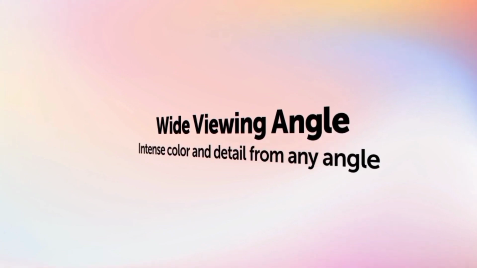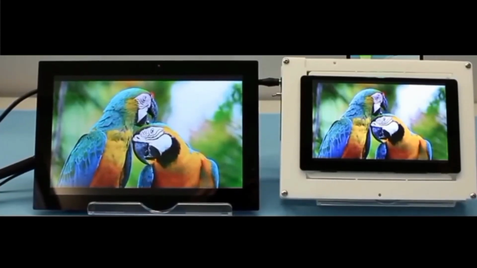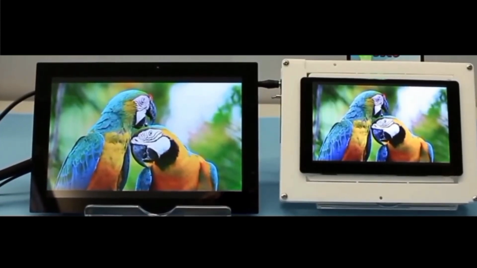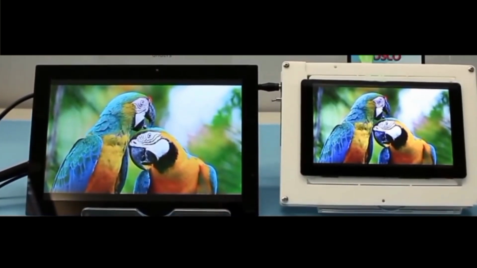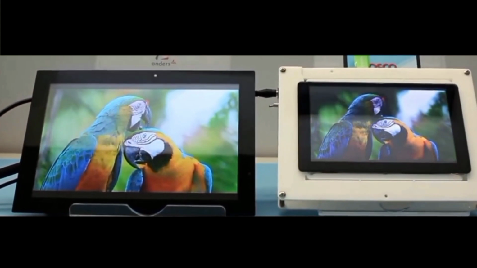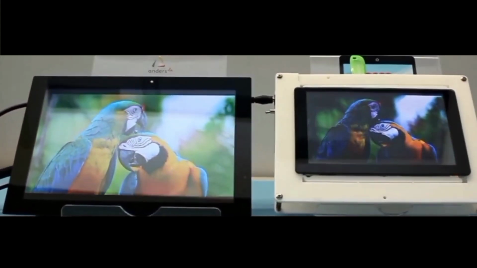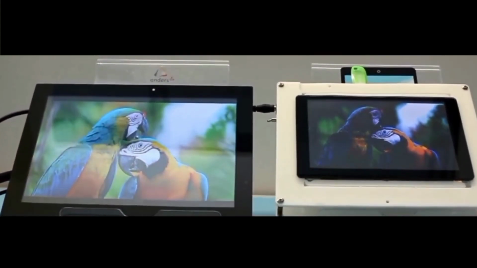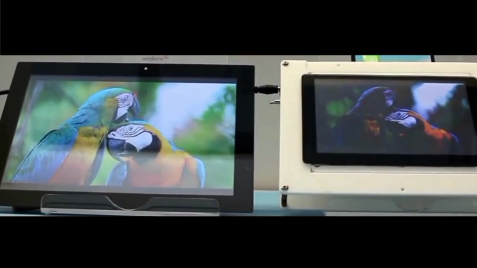So doctors, as you can see in this video, from the very front clear angle, the pictures on both the screens is clearly visible. But as soon as the viewing angle changes, that the screen or our eye angle is going downwards, one of the screen is more clear but the other one is becoming darker.